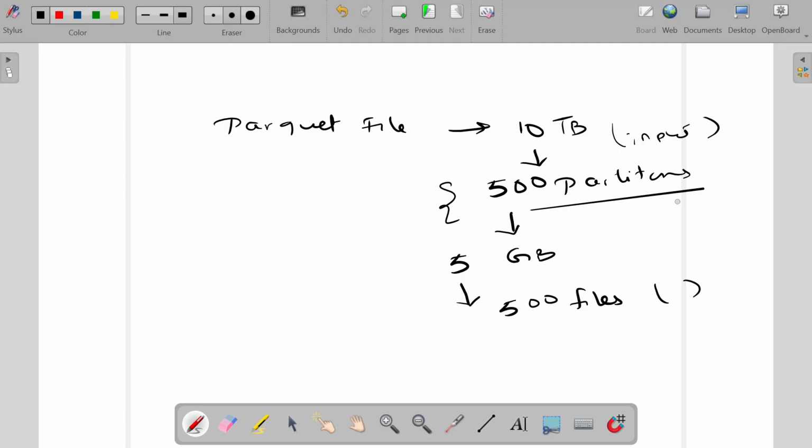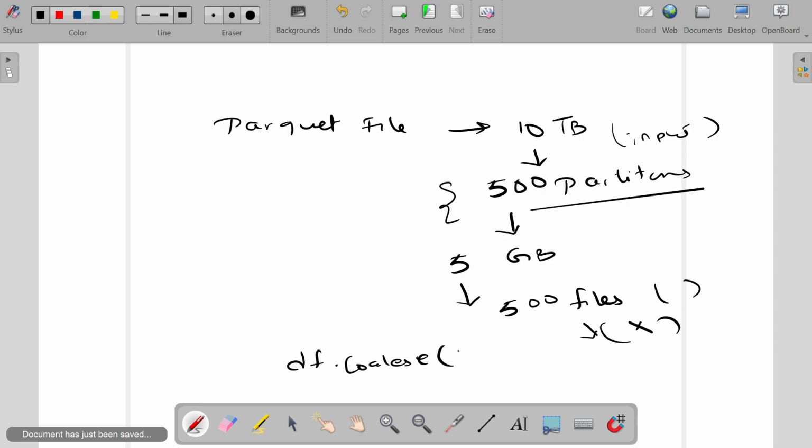Because that's the number of partitions that we have, okay, which is not good because 500 small files, you will have too many files, and your HDFS performance will degrade. Okay, this is not a good practice. You should not have too many small files. So this is where we can reduce the number of files, right? So what we can do here is instead of 500 partitions, so let's say the data frame is DF, what we can do is we can use coalesce.